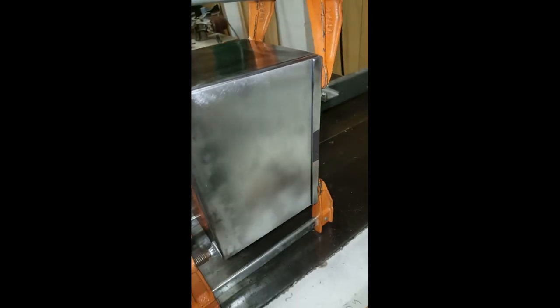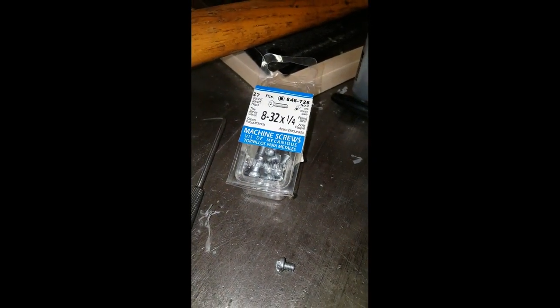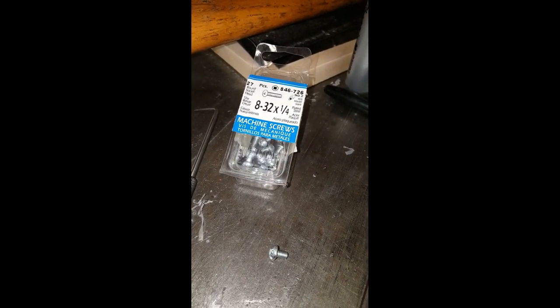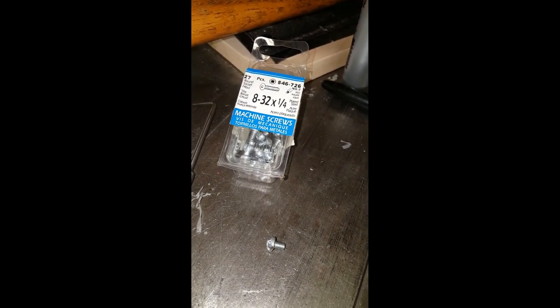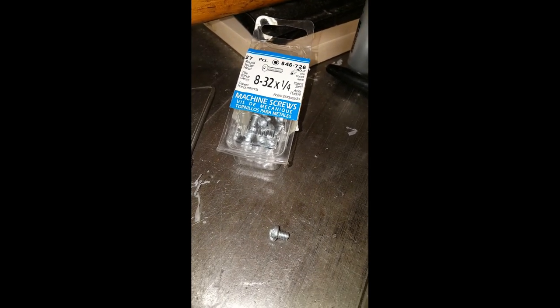And one more screw here. So I'm going to be using some number 8-32 by 1/4 inch screws. I was thinking of using pan head screws with slots, but I have these, and even though the slot head screws would really match the look of the old machine, Robertson head screws are the way to go here.